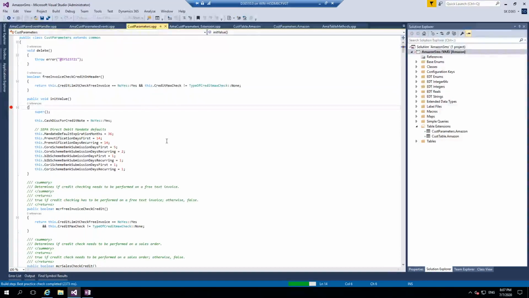Also, in case of COC, you said we can only work with public and protected members. What does that mean? Now you can see this init value is a public method. So I can simply copy the signature of this public method and create a chain of command. Similarly, you will have protected methods in a class. You can create COC for that protected method because the extension will work like inheritance.